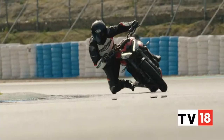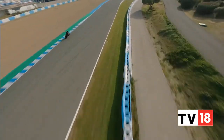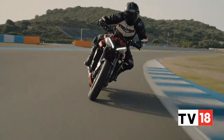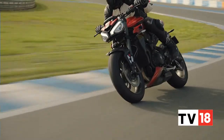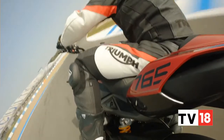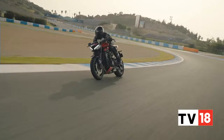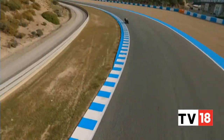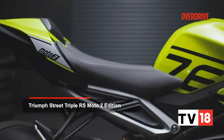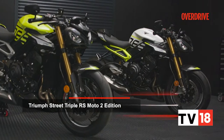Super sport machines are unfortunately a dying breed, and it's a pity that despite being at the peak of their racing involvement, Triumph have axed the Daytona for good. So if you still want to go racing with a middleweight Triumph Triple, your only option is the Street Triple RS — a very accomplished motorcycle that is back in a practically all-new avatar for 2023. It has even brought along a twin in the stunning Moto2 edition, which unfortunately is sold out and will not make it to India.